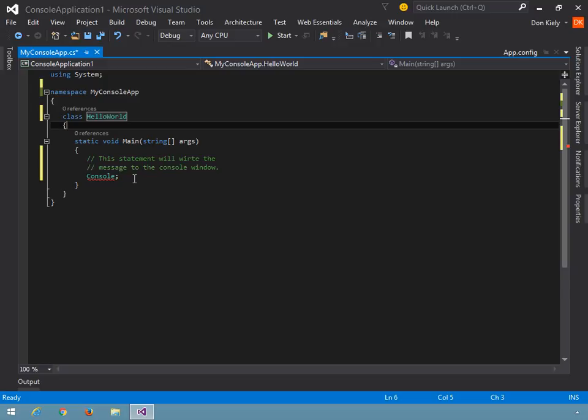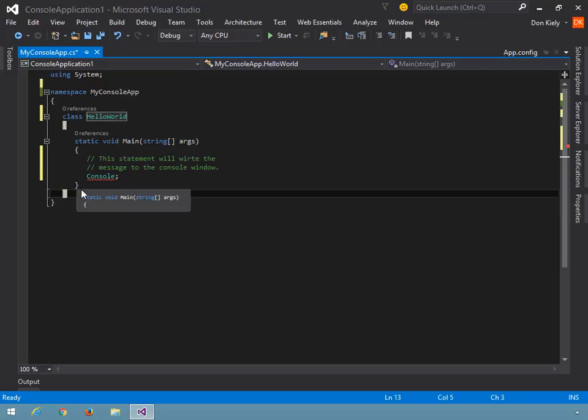Is the container for all of the code here, including this main method. Now the container is delimited by these curly brackets. So this is the common delimiter for code blocks within C#. So it means that everything within the open and closing bracket there is going to be the code that defines the Hello World class. Just like the open and closing brackets here define all of the code that make up the main method.